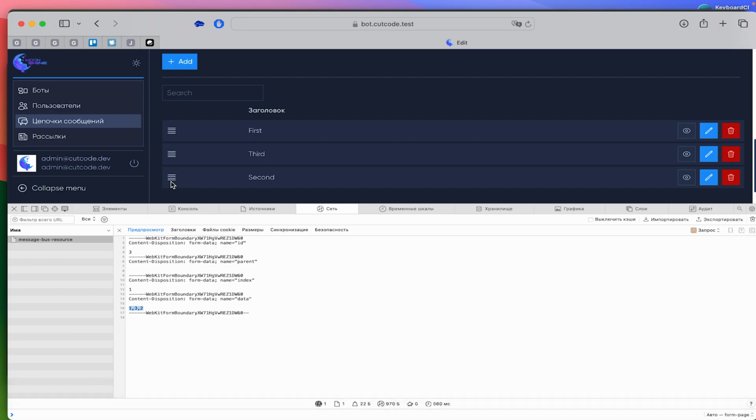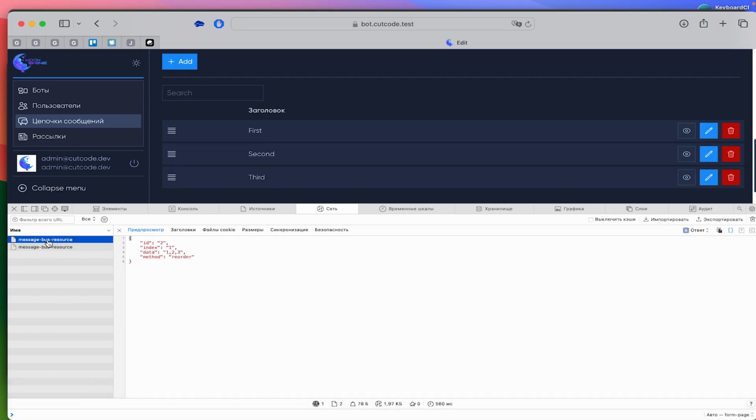Okay, let's go back, drag again. Look. And we'll see exactly what we saw. There's an ID that we dragged, its serial number, in general, all the data. That is, we have ID 1, 2, 3, and their positions will be first, second, third. In this case, the same, let's do it like this, for clarity, that we have ID 1, 3, 2. Okay, but what are we missing?